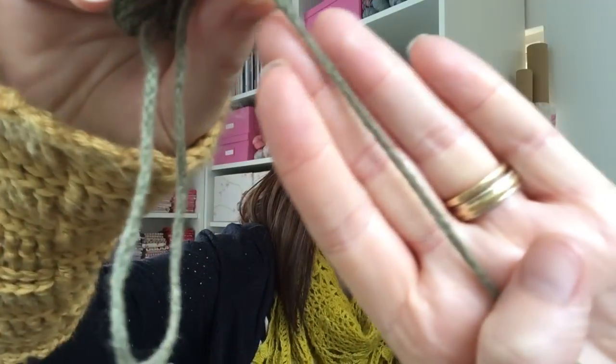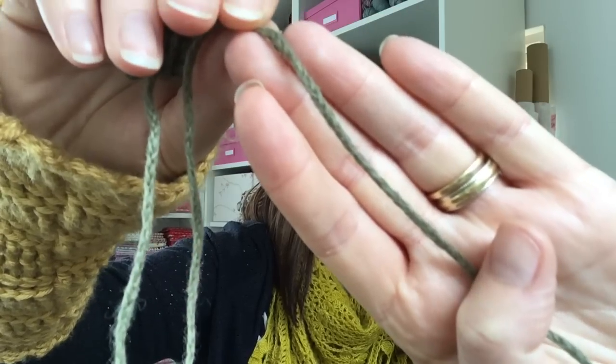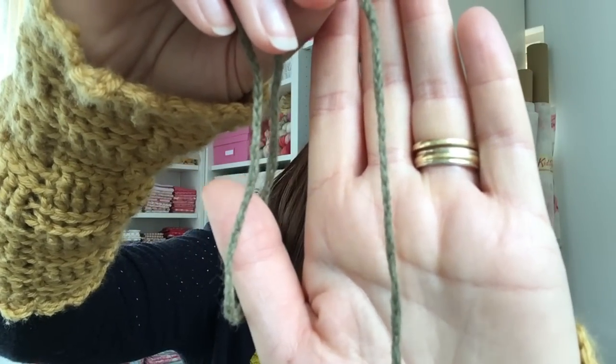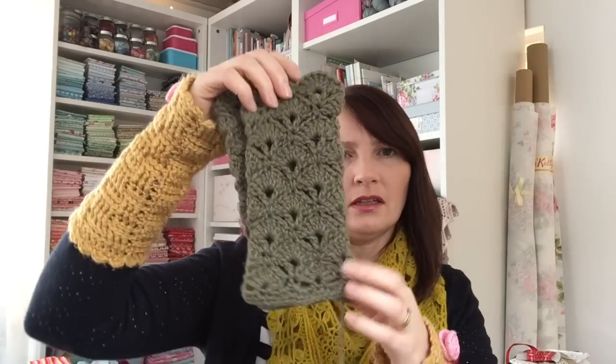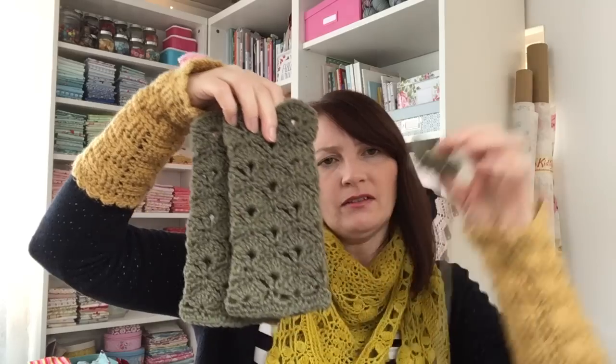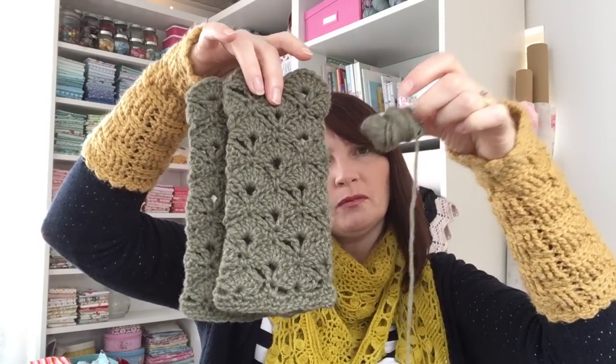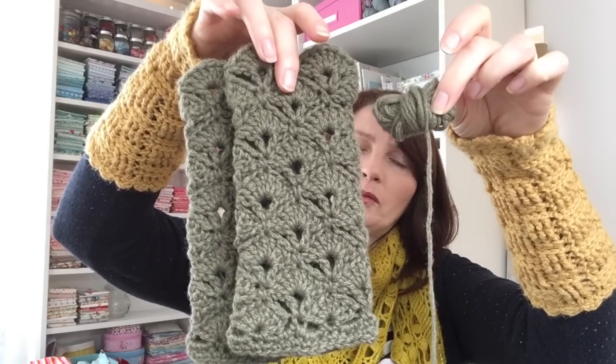I keep holding this up in the hope it's going to work better this time. I'm not sure that it is. I'll see if I can get a better photo of it and pop that in the show notes for you. But yeah, it's really lovely. So that's all I had left from, I got one skein, one hank, and it just made this project perfectly, and I've got a little bit left over. So it makes a gorgeous one ball project.